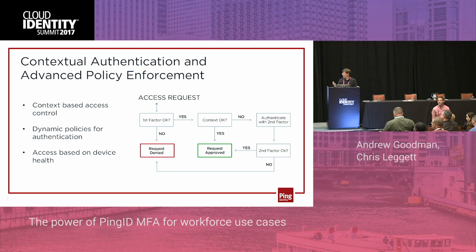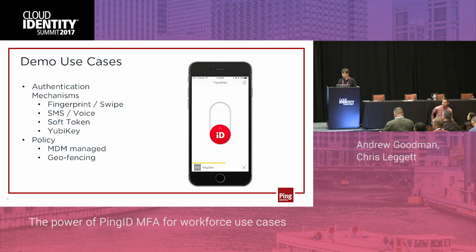For advanced features, we can set up basic policies with this. This is where you can get into what you were talking about earlier, where you can select which authentication mechanism they can use during a specific policy. It can be based upon context attributes, such as where you're located. We can set a predefined geofence around your office, and then use your IP address and location to create a policy that says for this, use an OTP, use a fingerprint, or even use a silent authentication approval.